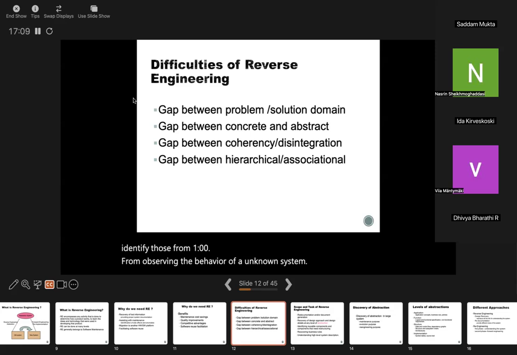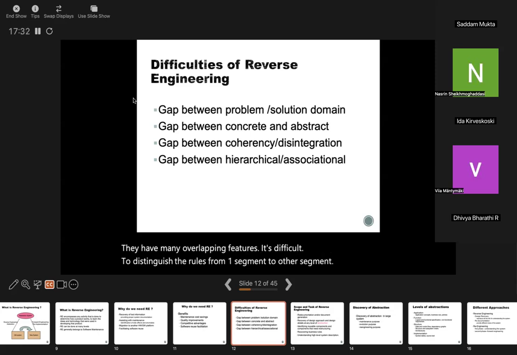And there might be some problem with the hierarchical and associational. Sometimes we might have some classes or components that have many overlapping features. It's difficult to distinguish the roles from one segment to another.